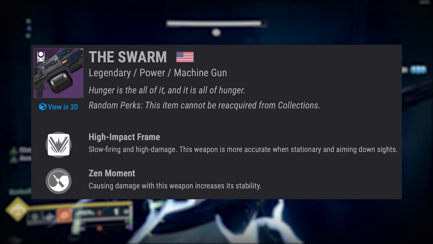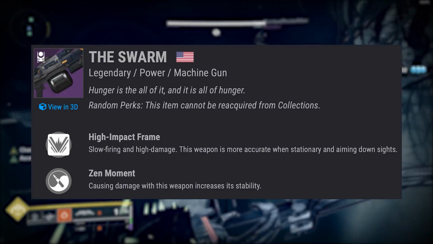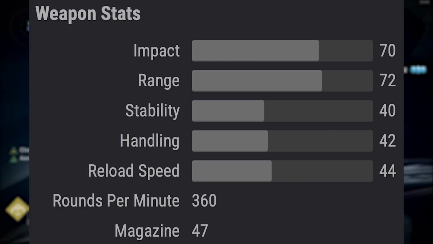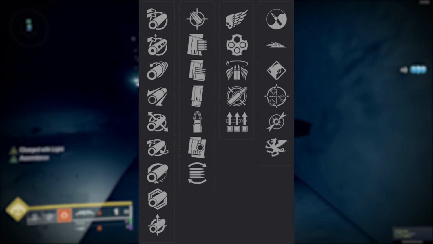This is a machine gun that deals arc damage and might actually give Thunderlord a run for its money. It shoots at 360 rounds per minute. It's high impact. It has tap the trigger, dynamic sway, or tap the trigger surplus.